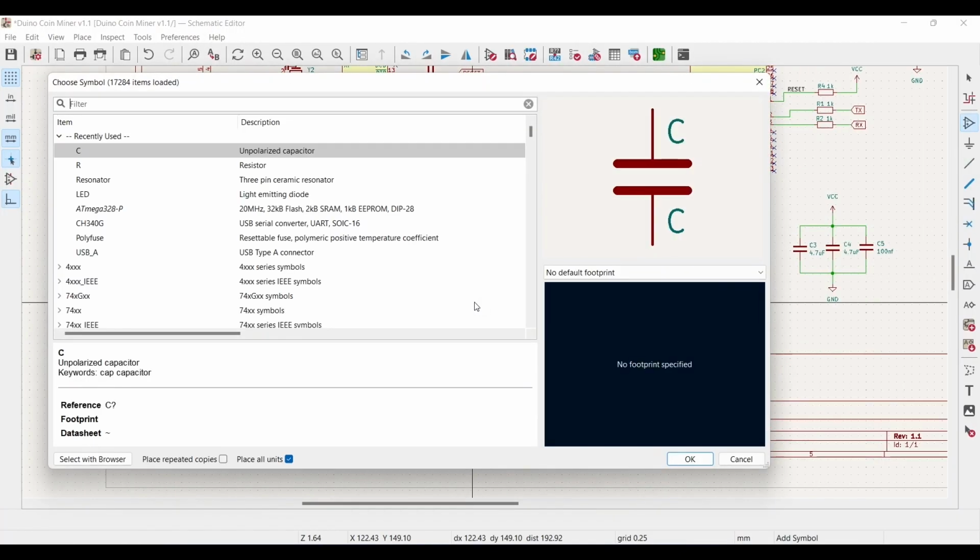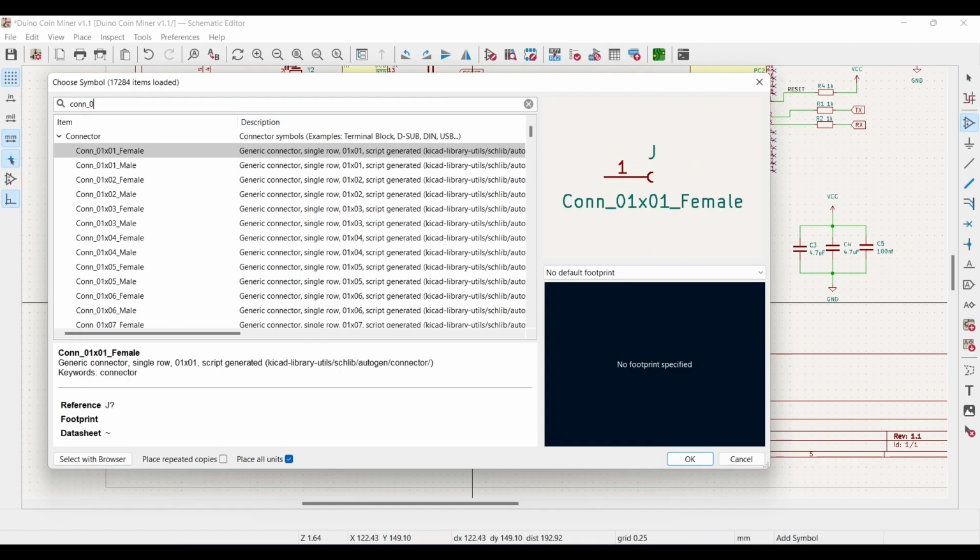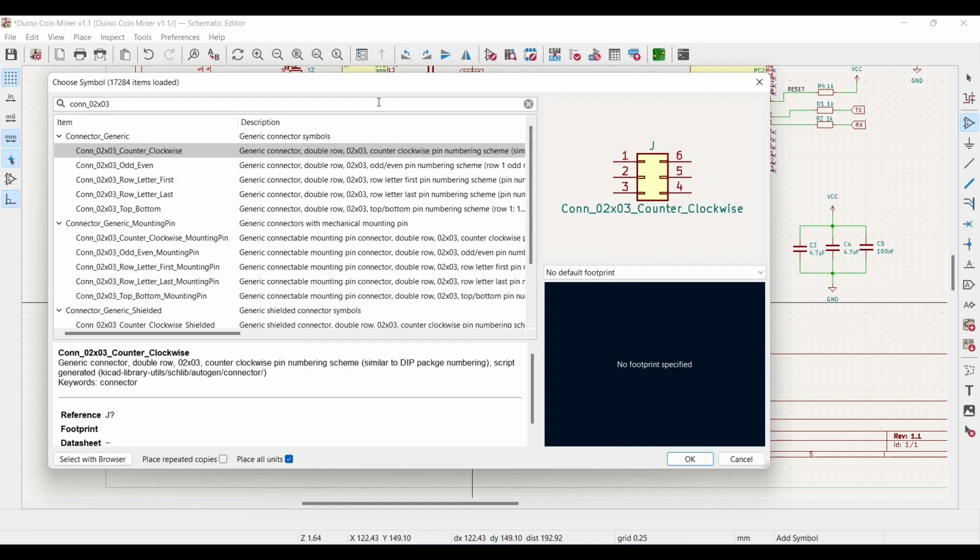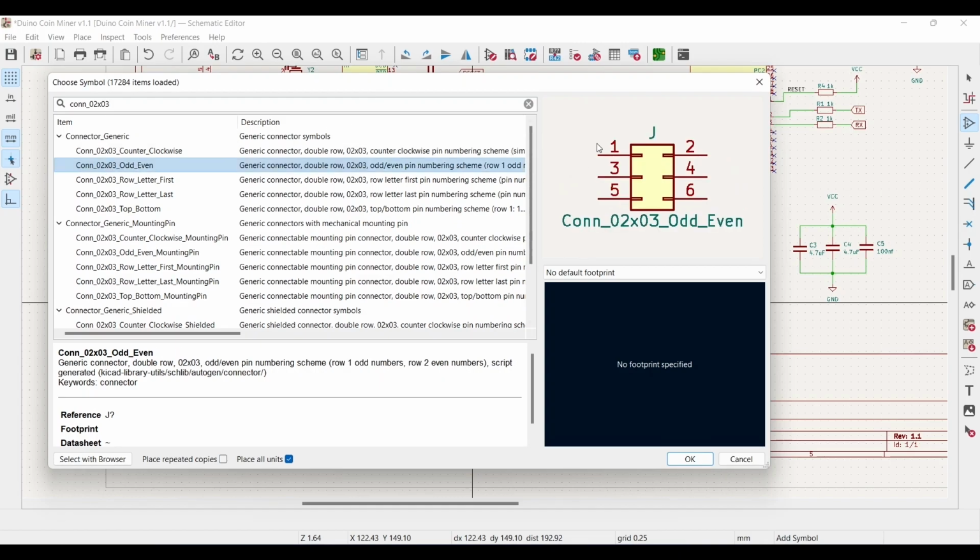Press the A key and search for con_02x03. And we need the odd even version, with the pins running from left to right 1, 2, 3, 4, 5, 6.